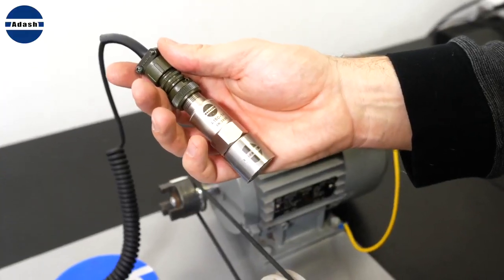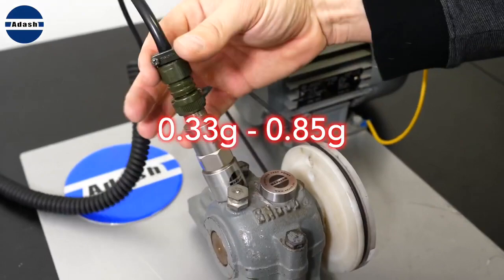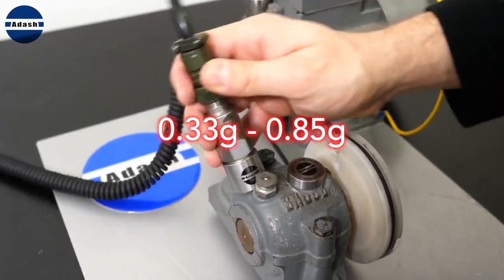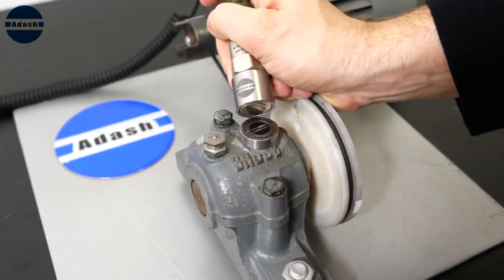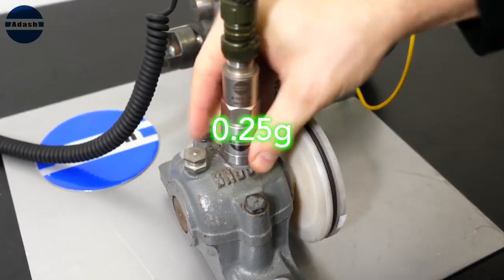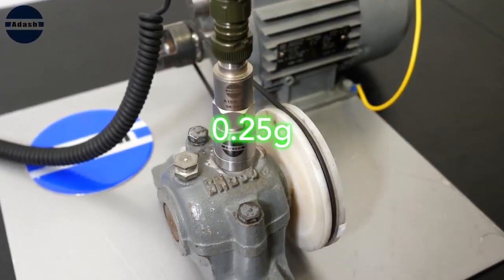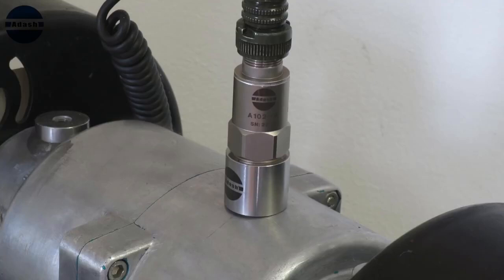When the sensor is mounted to not flat surface then it swings and also the measured value swings. When the sensor is mounted to pad then the value is stable. You can make a simple test. Take several acceleration measurements on unprepared point. Always measure the value then take accelerometer away and mount it back again. You will be surprised how different the readings are. And it is wrong. You must be able to repeat the readings with the same results.